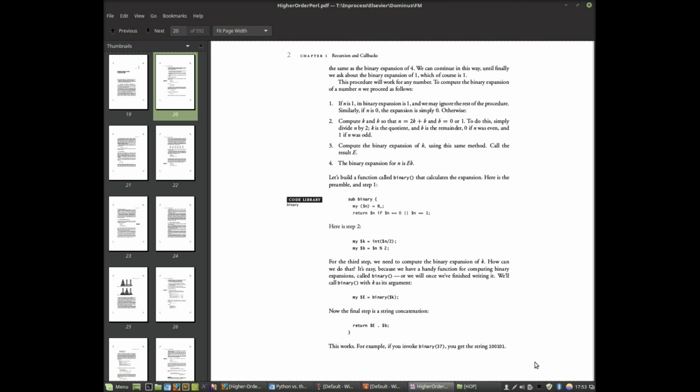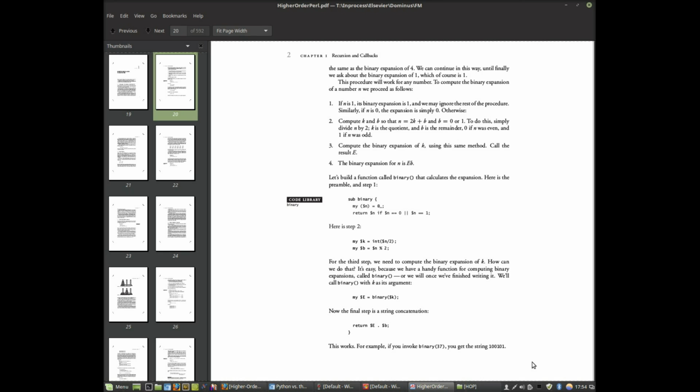To do this, simply divide n by 2. k is the quotient and b is the remainder: 0 if n was even and 1 if n was odd. Third, compute the binary expansion of k using the same method. Call the result e. Fourth, the binary expansion of n is eb.